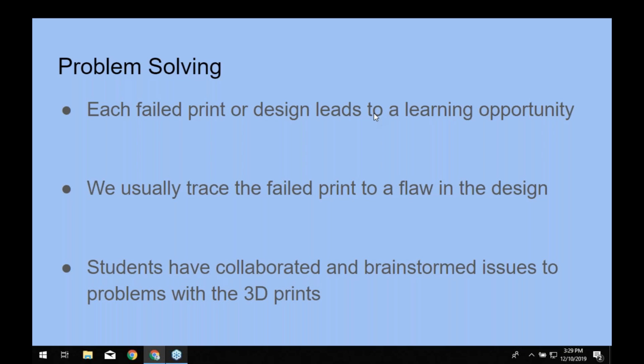As we continue to print, even today, I had a failed print today. It leads to a learning opportunity. One of the things that whenever we first started designing, we didn't understand the importance of putting what the printers call supports in. So basically the 3D printing filament can't just hold itself in the air. It's got to have some sort of support that you can break off, but it'll hold it in place for the time being.